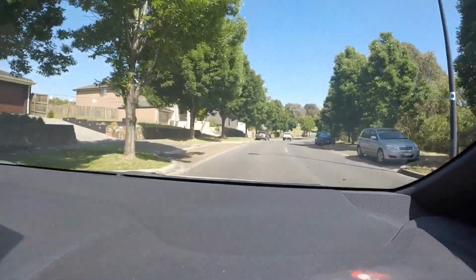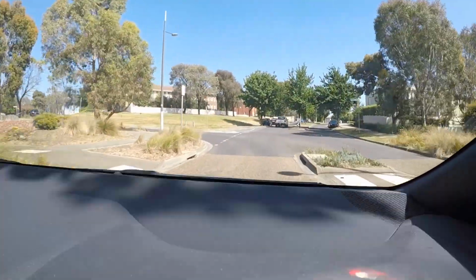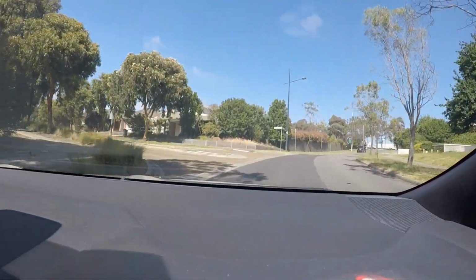Next street, please turn left. So mirror, signal left, and I'm looking at my left hand mirror as well. Since I'm turning left, it's my right of way. I don't need to wait here for anyone. It's a bit uphill, so I probably have to accelerate a bit more.